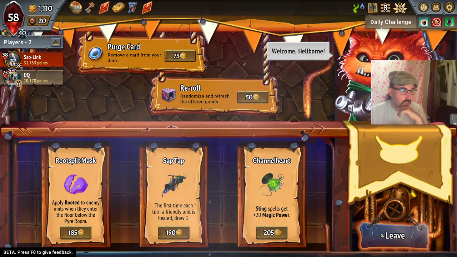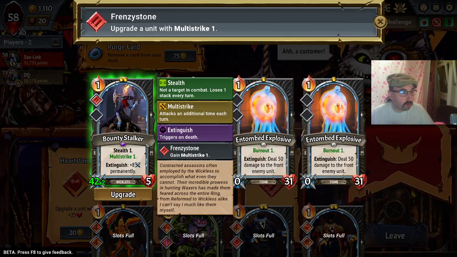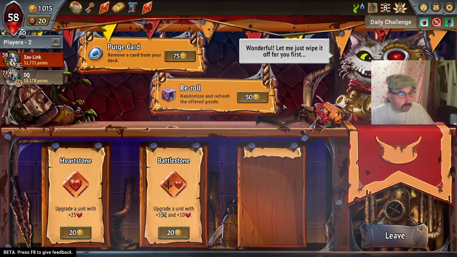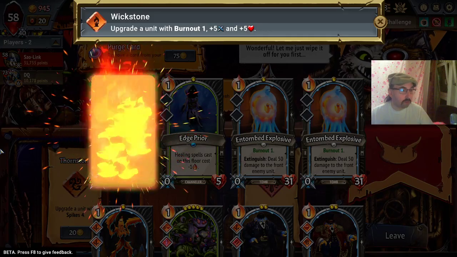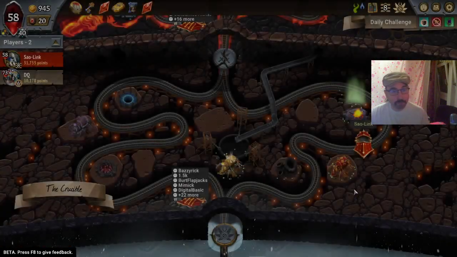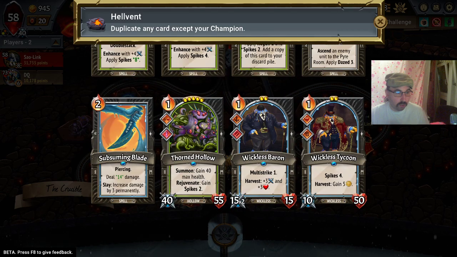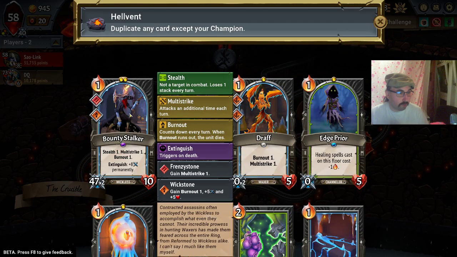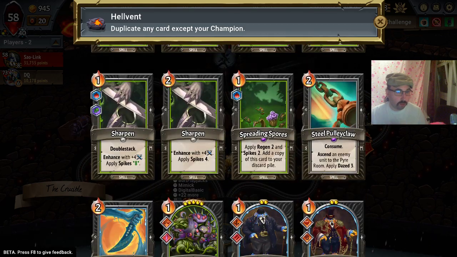Septap, Root Split Mask, Channel Heart. Septap is nice, very nice. And Root Split Mask is also pretty good. Wickstone. Great. Now we have a pretty good Bounty Stalker. That also helps a lot in dealing with Gilded Wings and stuff like that. I think I even want to dupe it. Maybe? No, only one of them can have Endless. It's pointless to dupe.